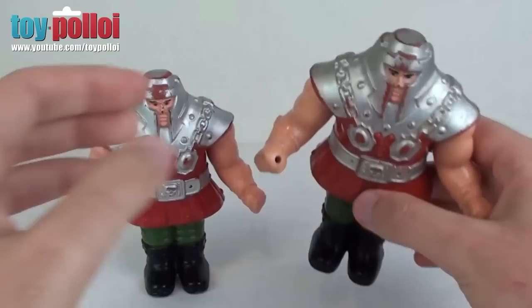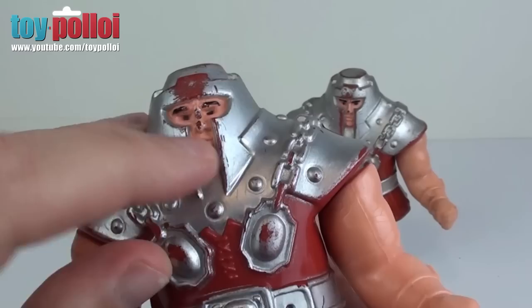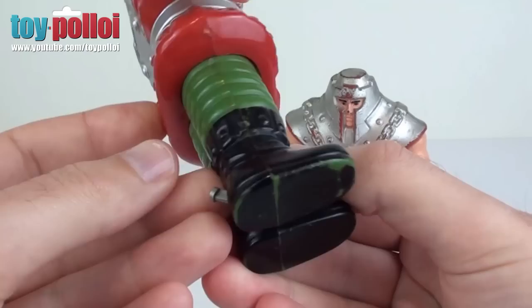Let's take a look at the other one. Again, this guy has the same sort of issues. He's got a lot of wear and tear on his silver around there. This guy's face is in slightly worse condition. You can see it's actually chipped on his nose, so all of that needs fixing. And again, this one's boots are worn, and that's how I would expect to see them. They should always have little bits of green coming through. I think that one has been touched up before, but that shouldn't be a problem. We're going to give it all a good clean and we'll get those fixed.